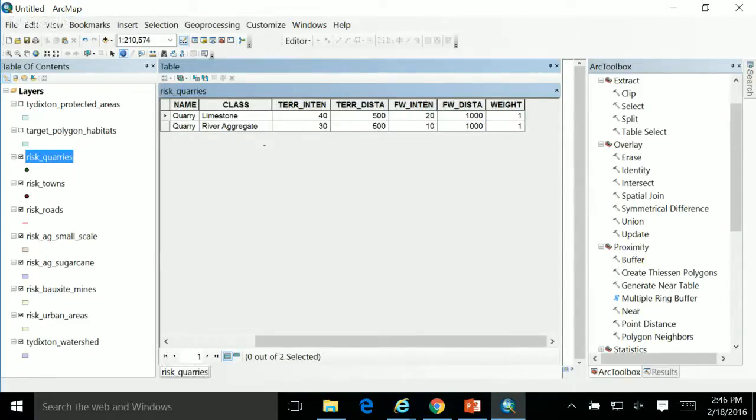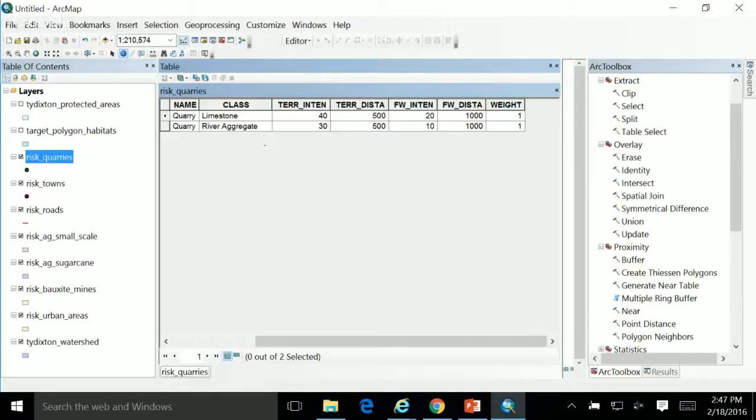But if I was standing inside of a limestone quarry, right there, the intensity would be what? 40, right? Now, if I'm within 250 meters away, it's also going to be 40. That's what I'm trying to say, okay? Half of the distance. If I'm 250 to 500 meters away, half the intensity. What would the intensity be? 20, right? Okay? Now, if I'm outside of that, no intensity. So that's the way we're going to do it.